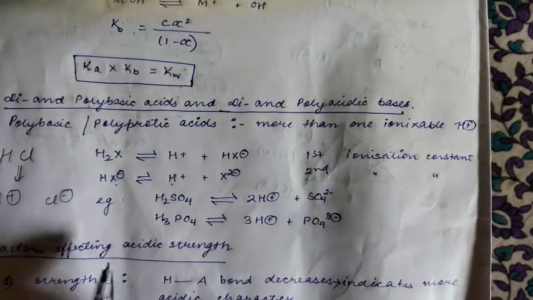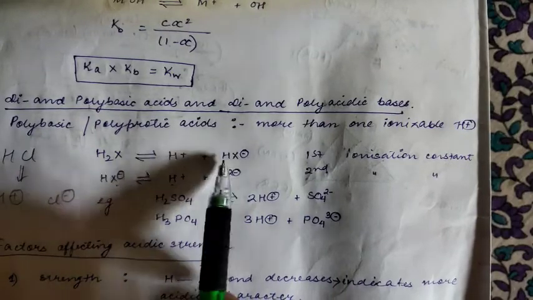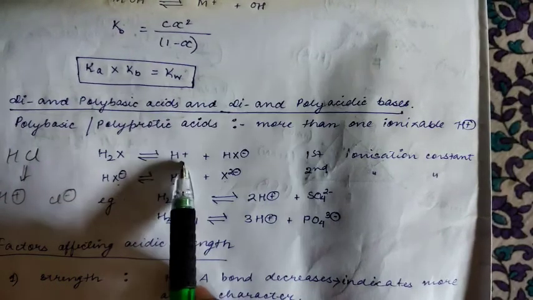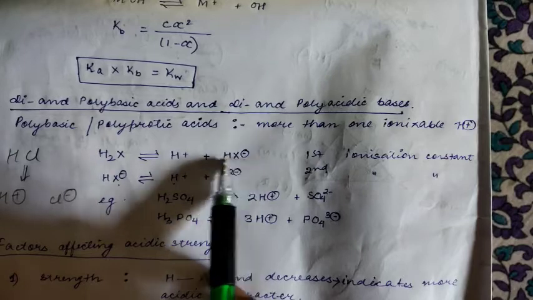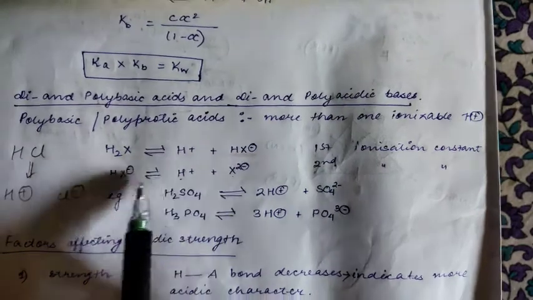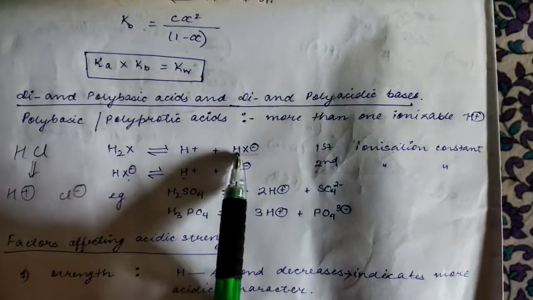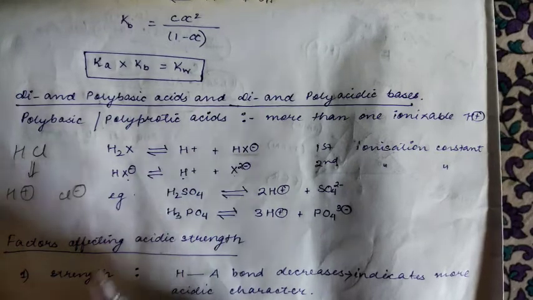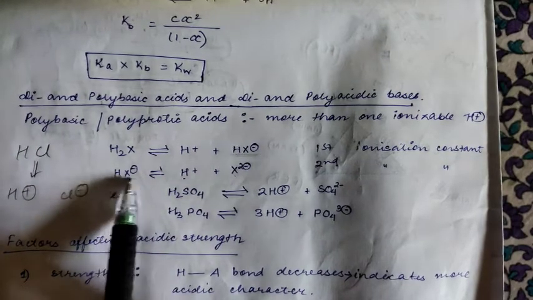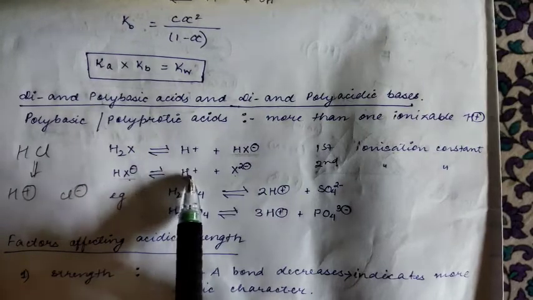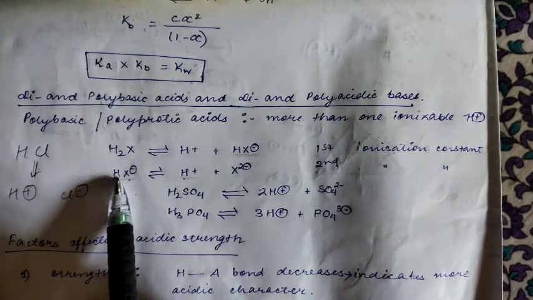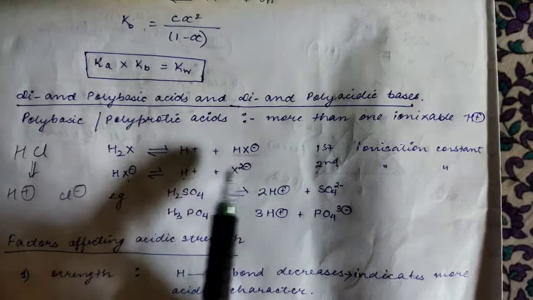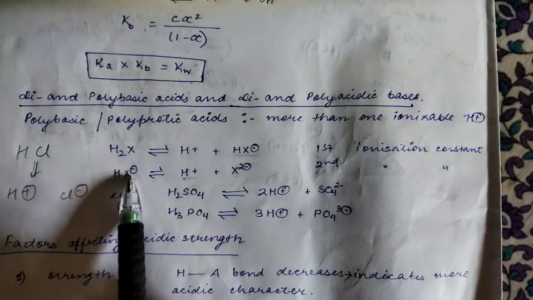I am saying it in a simple way so that you understand. Proton is positive and this is the negative part, a negative radical. Next, one more hydrogen is there, right? So you can release one more proton. So again we will take this and release the proton. H is released, what is left? X 2 negative. So every time you release a proton from a molecule, that species or that ion will acquire more negative charge.